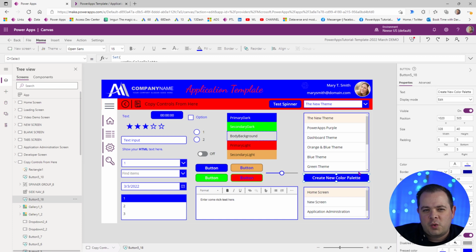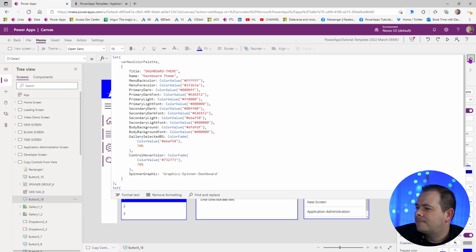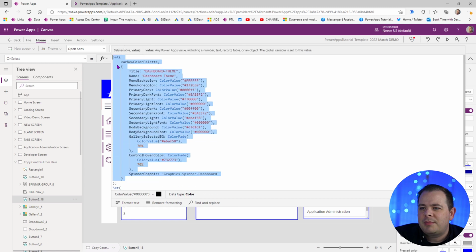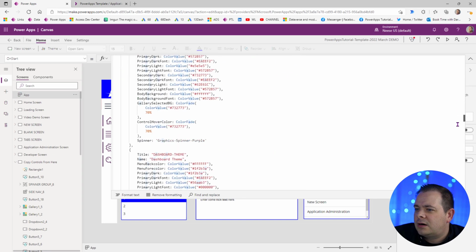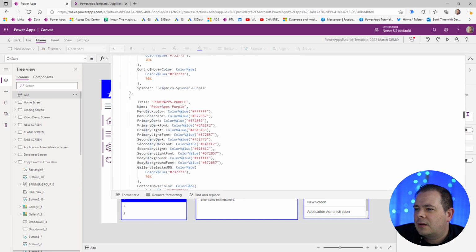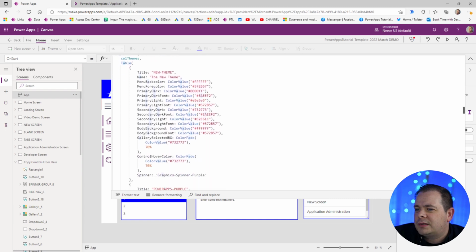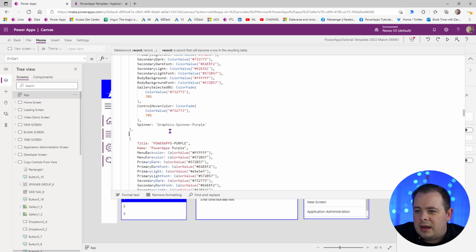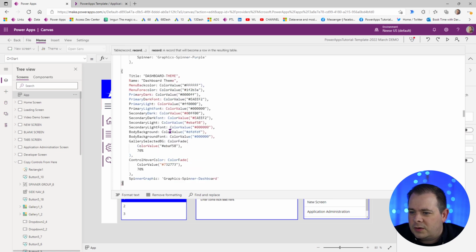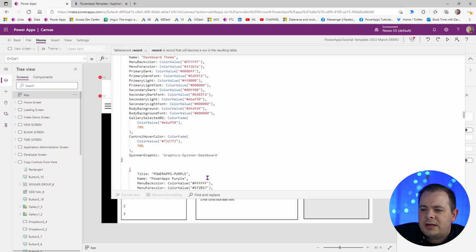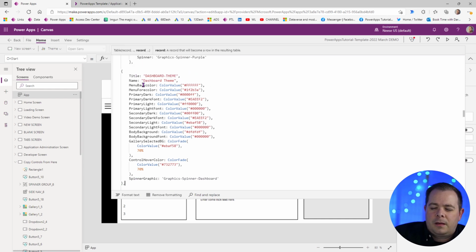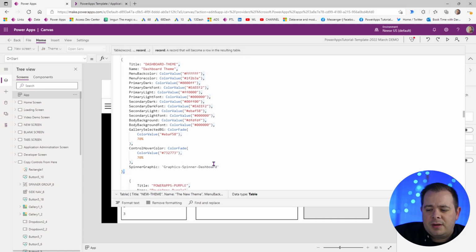So if you ever want to tweak it here, what you do is you just copy between these two curly braces here. Okay, go up to the app, go down to OnStart. The very first one, and you know what? We could just create yet another one. We just paste here, and we want to make sure that we have a comma right after, separating the themes that we define here. They need to be separated by this comma. Okay. Now the last one won't have a comma, of course.